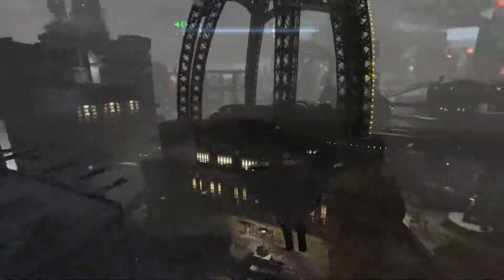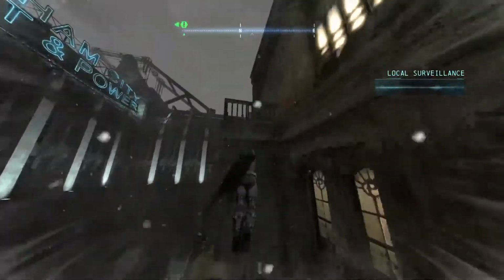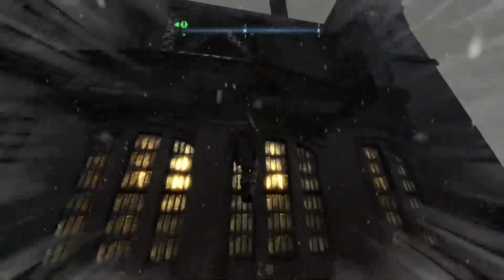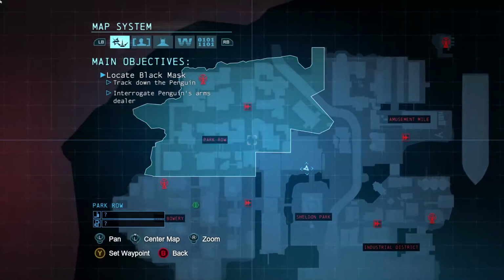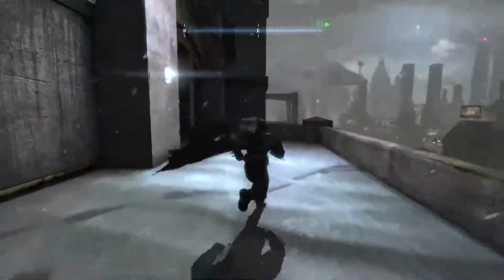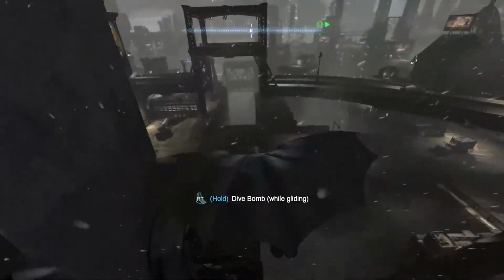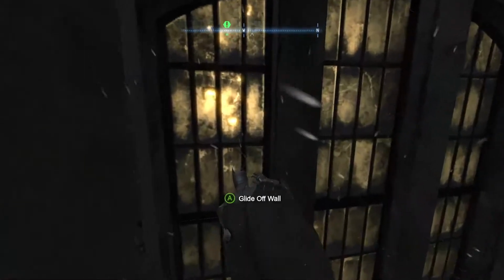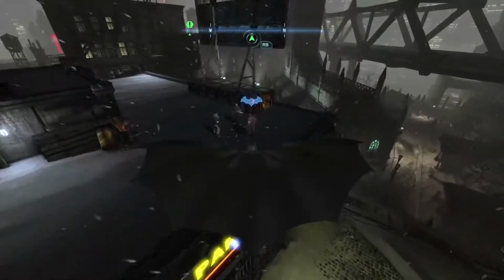Oh, can I not go that way? Those are Cobblepot's men. Damn. Any clean cops in Gotham? Take them out. Wait, can I not go this way? Weird. It won't let me grapple over top of this building. I wonder if it's like a thing. Who is he? Hello.